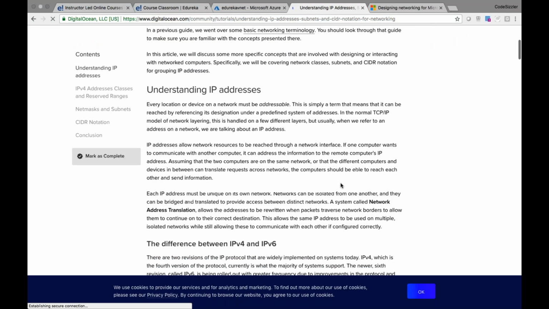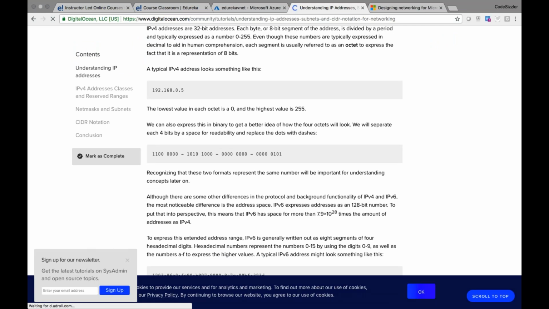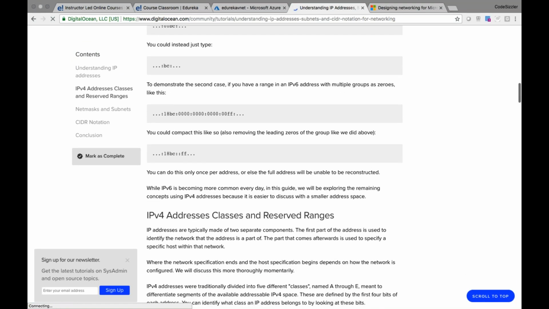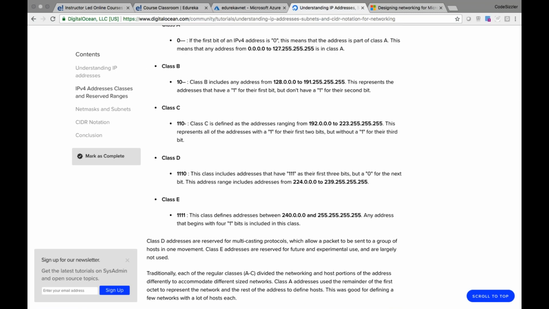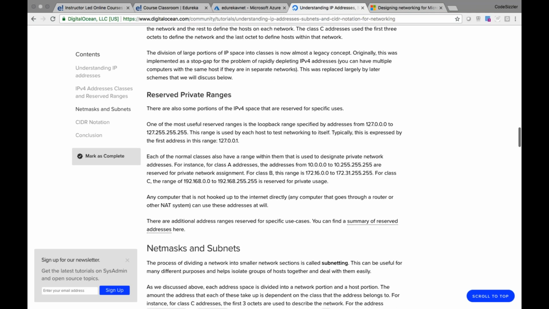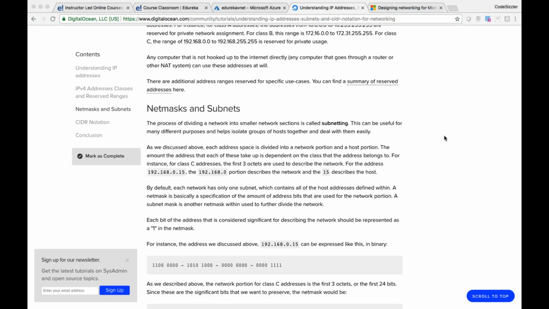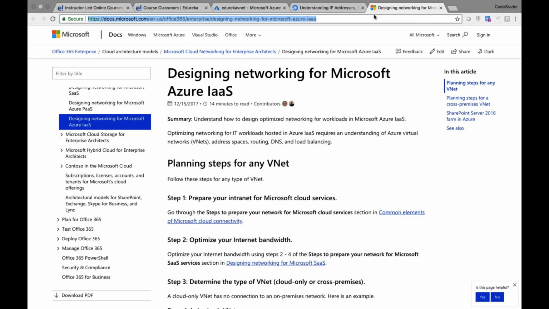You have IP address ranges, different things like v4, v6. Just learn this. This will help you make sense of how you can reserve your address, what is class A, what is class B. Using 10.0 and so on is for bigger networks. To design a private network, for instance, for class A, the addresses from 10.0.0.0 to 10.255.255.255 are reserved. So just make sense of these links. I will share the link. This is too basic, so I don't want to waste time with this. Just go with these things.